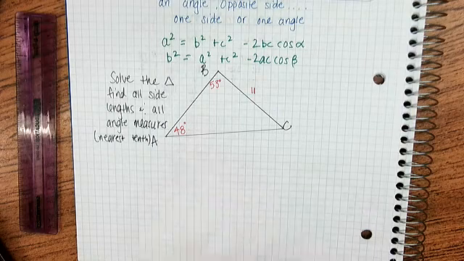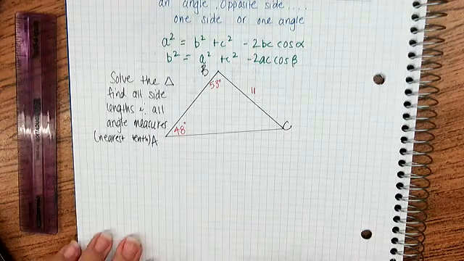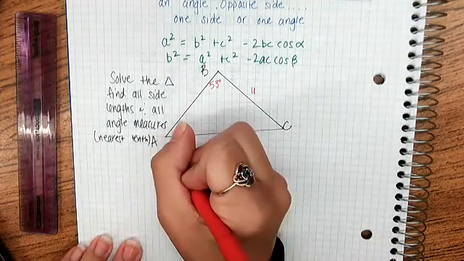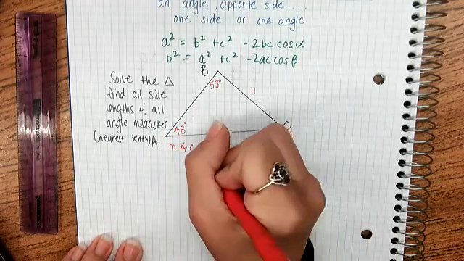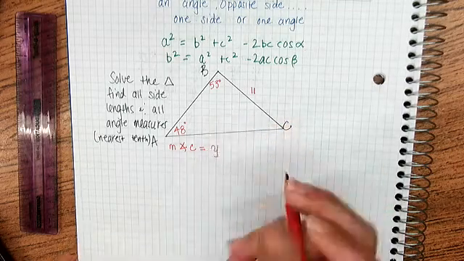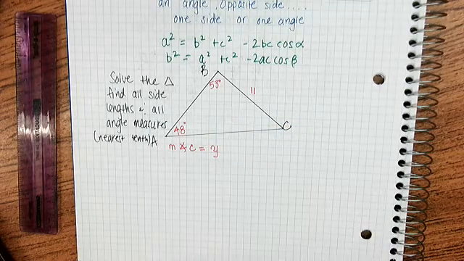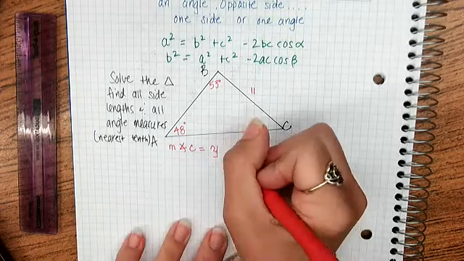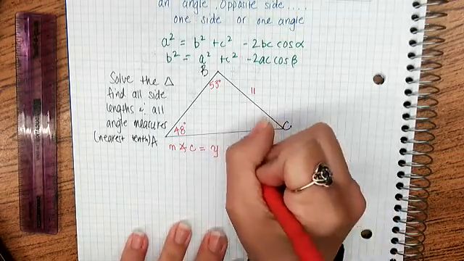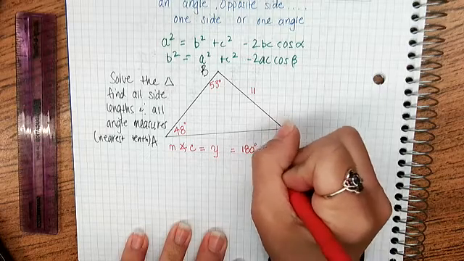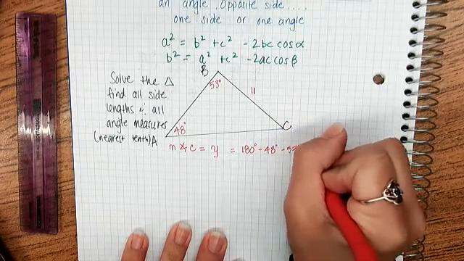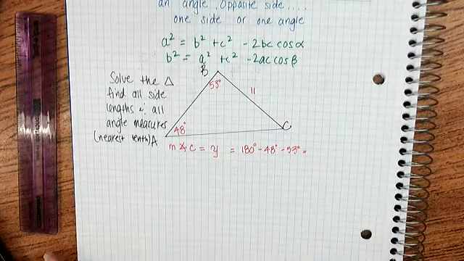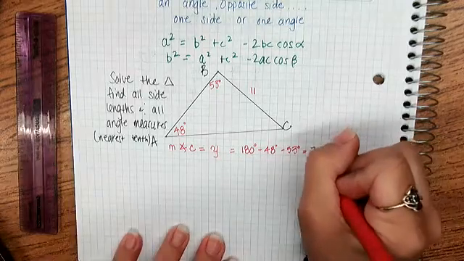Well, technically, you know all three angles. Use your calculator so you don't make a careless mistake. So the measure of angle C, which is the same thing as saying gamma. You don't need to say the measure of angle gamma. Gamma automatically represents an angle measure. This is going to be 180. You do not need to show this step. And this is going to be 180 minus 48 minus 53, 79 degrees.